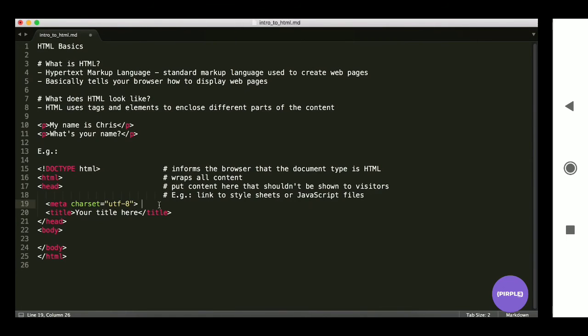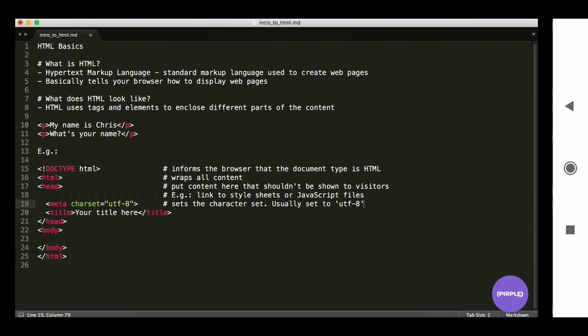And this character set, notice it has a meta tag here. So this will essentially set the character set to UTF-8. This one is pretty much almost always set to UTF-8, which you don't really need to know too much about.